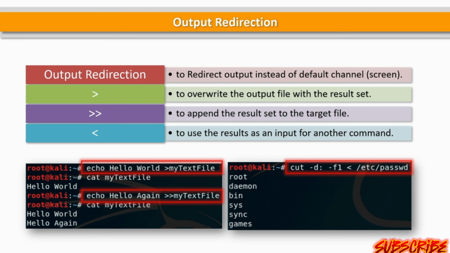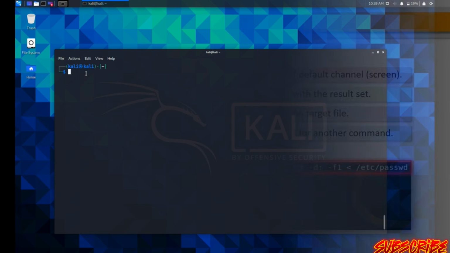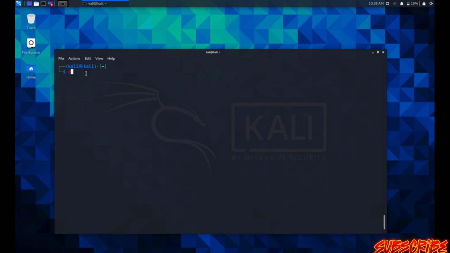As you may remember, we practiced output redirection while running the cat and echo commands. I wonder if you noticed. Well, let's try it here and see if you recognize it. So first run echo hello world, single greater than, my text file. Now look at the content of the file.